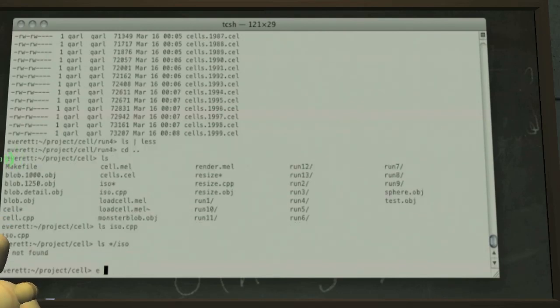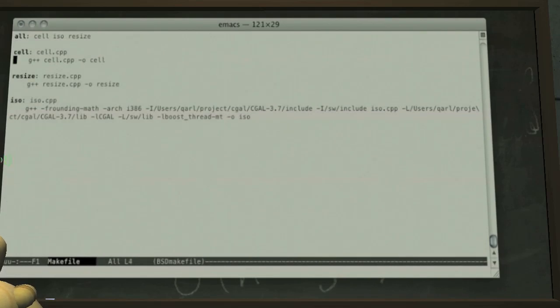Reed, do you know about makefiles? Yeah, they determine how your code's going to compile. I also played around with my sizing rules, but then I stopped. But for ISO here, we link with this library called Cgal, which I assume is computational graphics. No, computational geometry. Computational geometry algorithms library. I was right about the makefile, it tells it how to compile.